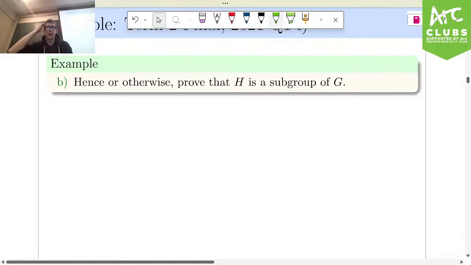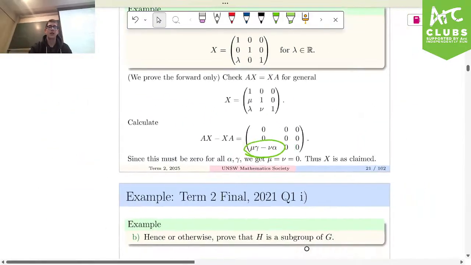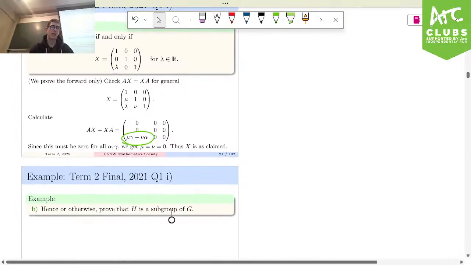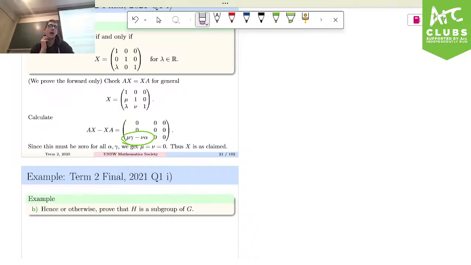So moving on a little bit, that means that we can think about how we can prove that H is in fact a subgroup of G. So we're looking at now that H is the group of elements within G that look like this. So we have, I guess, associativity immediately being inherited, because our operation here is multiplication of matrices.